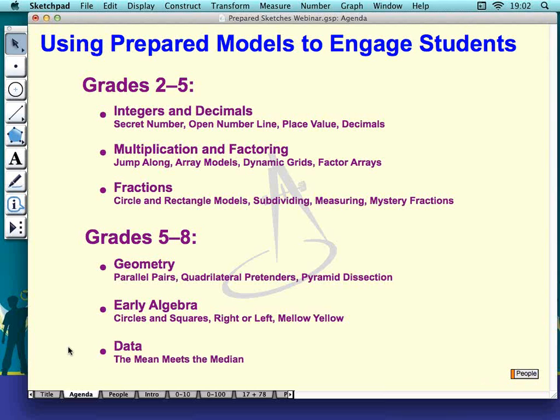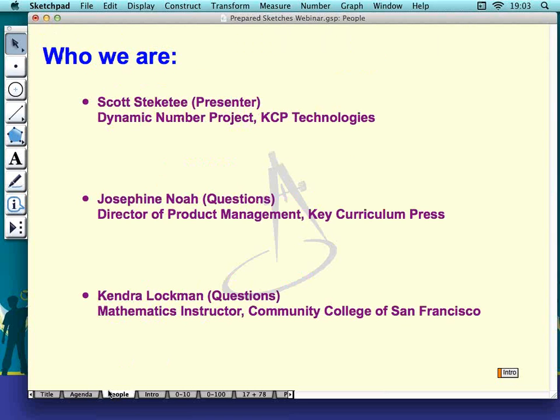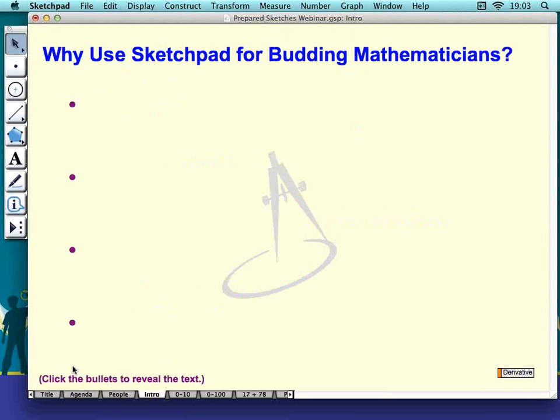As we go through these, I'm going to look at several of them in somewhat more detail. So we'll spend a little bit of time going into those activities deeply, but we'll also survey a significant number of activities very quickly, just to give you an idea of the wide range of activities that we have available. That way we also can show you the kind of support that we provide for these activities in the ones that we go into more deeply, even as we show the range by doing some quickly. So you already know who the folks are today. I'll skip over that slide.